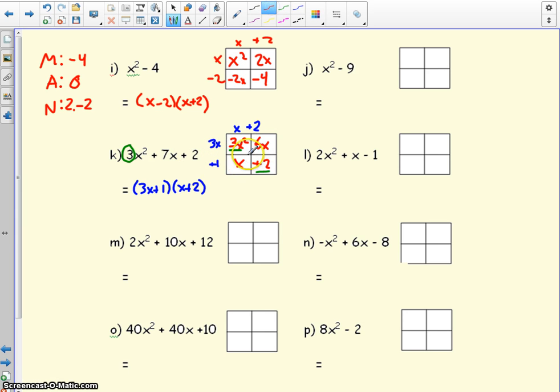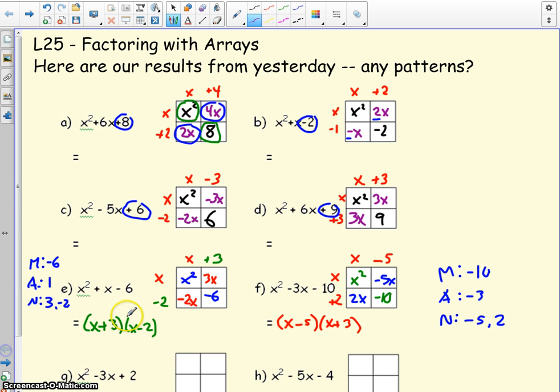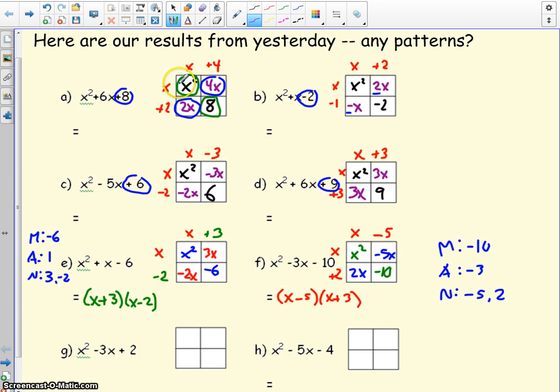Well, it happens to be the exact same value you get when you multiply the coefficients along the other diagonal. So here, if you look at our coefficients of x, we have 6x and 1x. So 6 times 1 gives me 6, which is the exact same thing as 3 times 2. Okay, so it seems to be the case here that they have to multiply to the same value as a times c, so in this case 3 times 2, which is 6, and still add to 7. Okay, and if this pattern is true, that's still true for the other ones we just did, because in all these examples we looked at over here, the coefficient on x squared was 1. So if we look at the coefficients here, 1 times 8 is 8. It's still the same thing as 4 times 2.